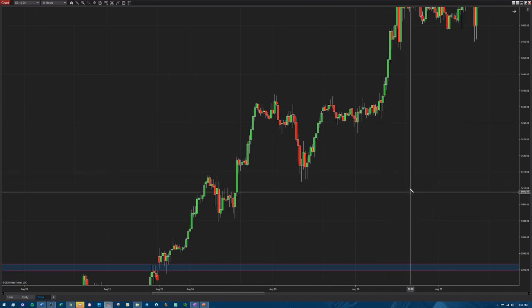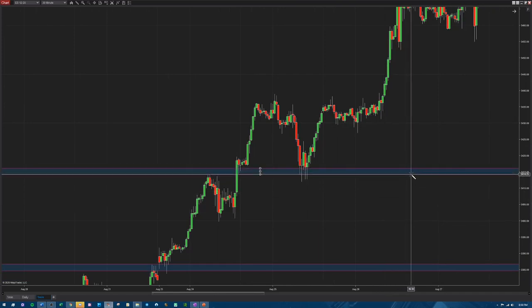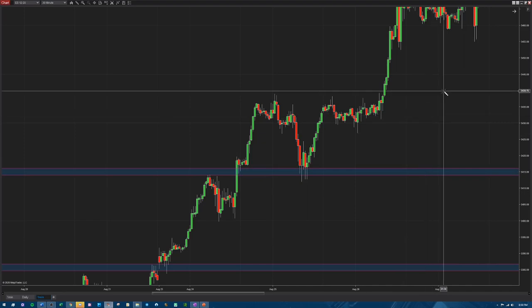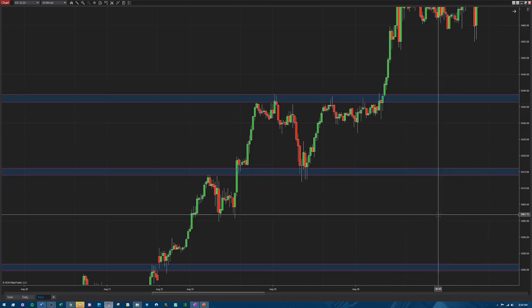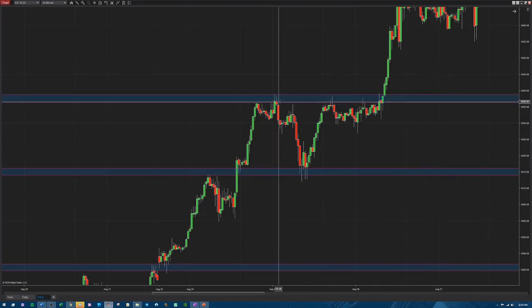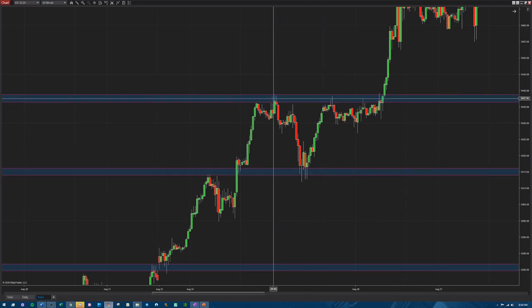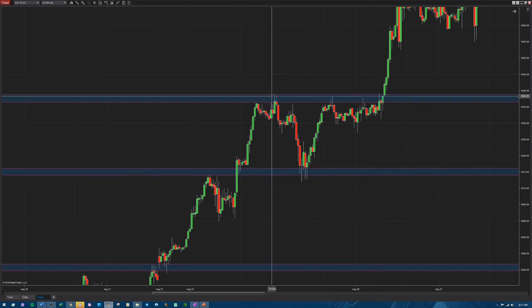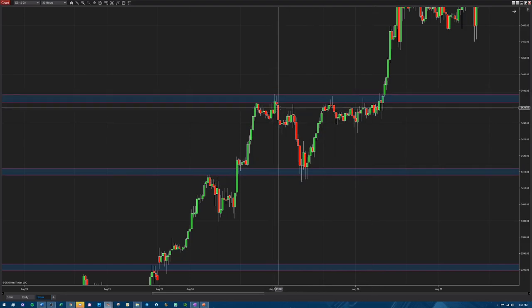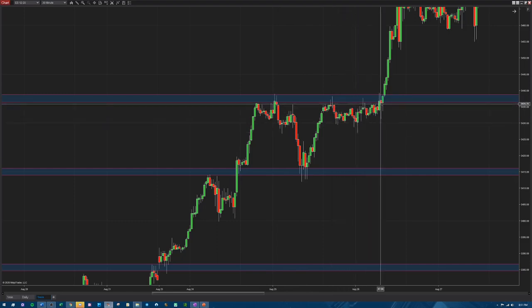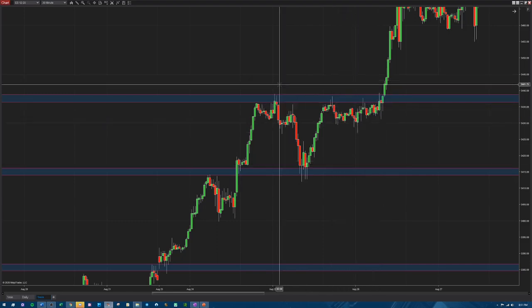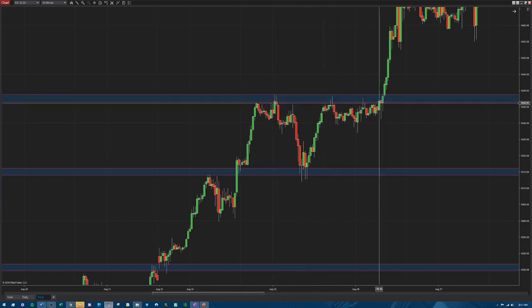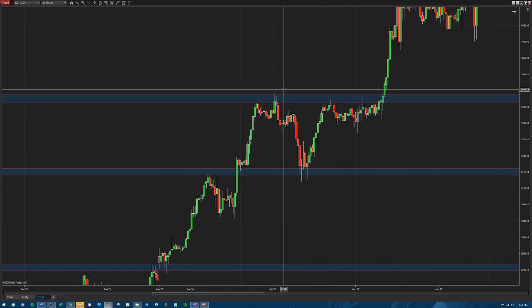Okay, so these, I would definitely mark that. That's a good high. And when you get highs like this, this is kind of off topic, but when you have a high that has been tested 1, 2, 3, 4 times, I always call it the battering ram principle. The more times you bang on a wall, the more likely it is to break. Some people think that if it held price 4 times, that must mean it's really strong. No, it doesn't work like that.